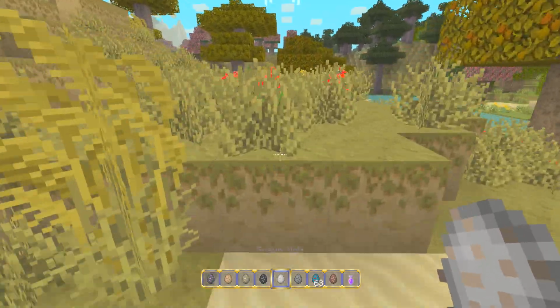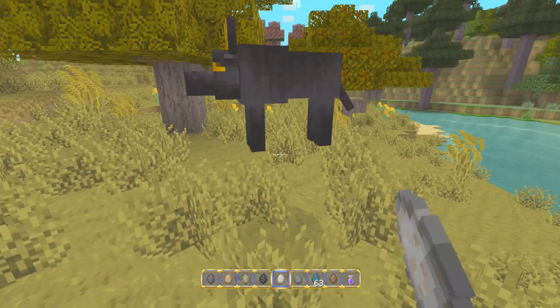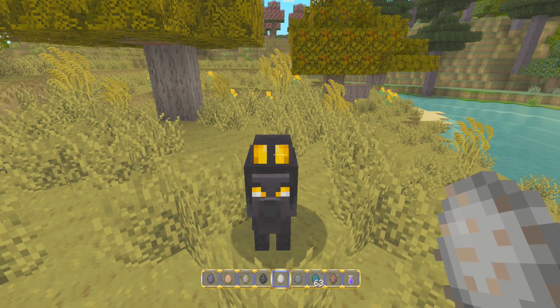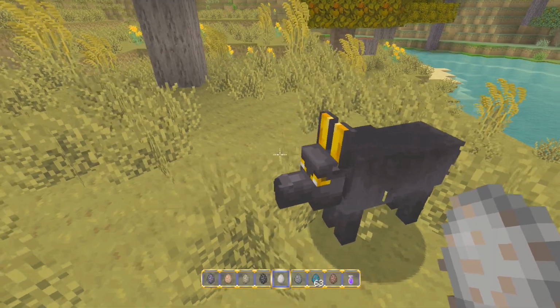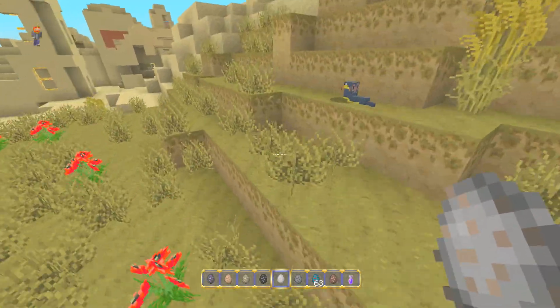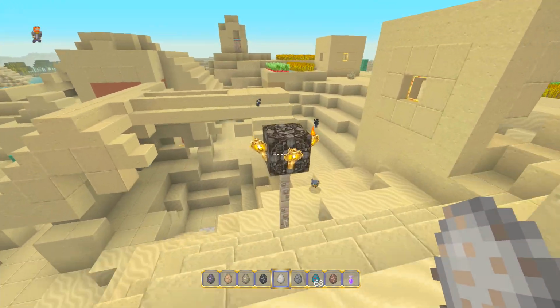Then they could also introduce coyotes, which would serve the same purpose as a wolf, where you can go and tame them, and you'll be able to change their color as well. It would be really cool if they did introduce these, because it would give Minecraft a brand new type of tameable mob, and a brand new type of wolf.